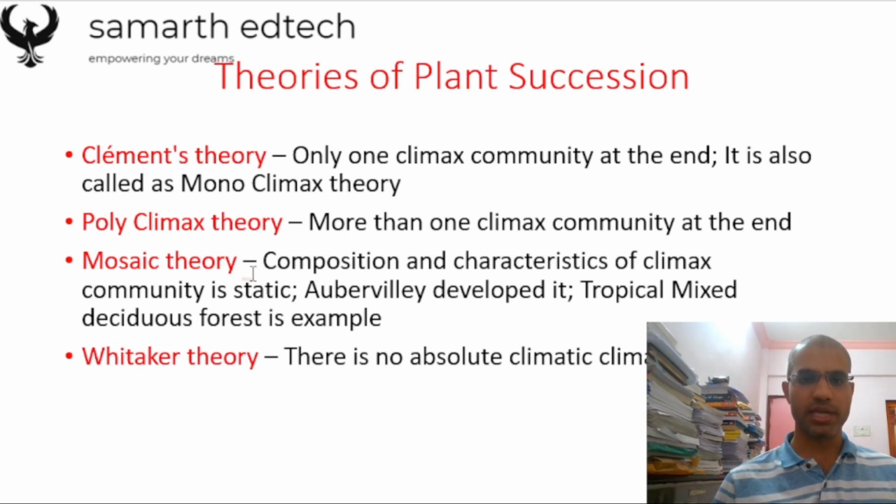Then the third one is your mosaic theory. According to the mosaic theory, composition and the characteristics of your climax community is going to be static. It is not going to be variable. So who has developed it? Oberwelle has developed this particular theory, and the example is your tropical mixed deciduous forest.